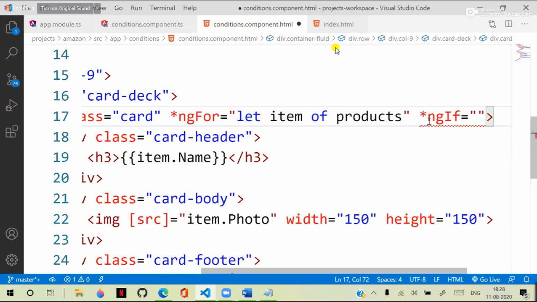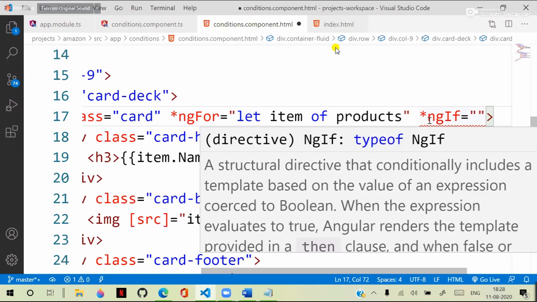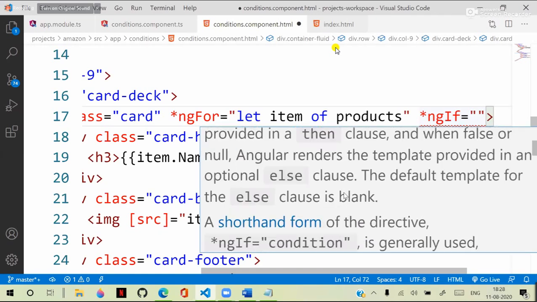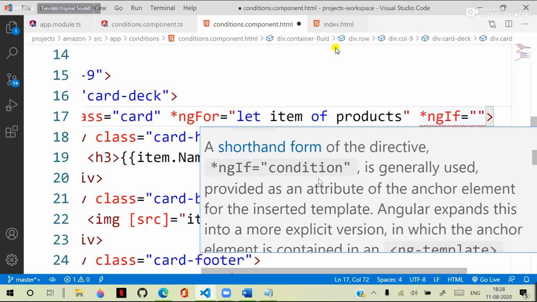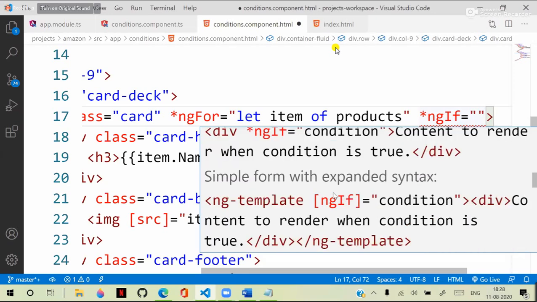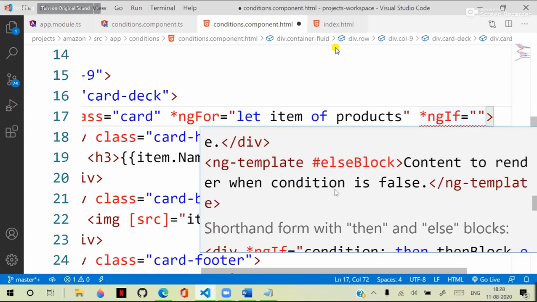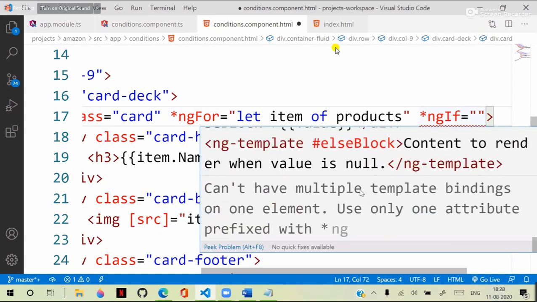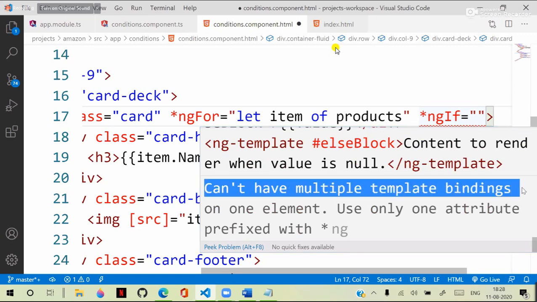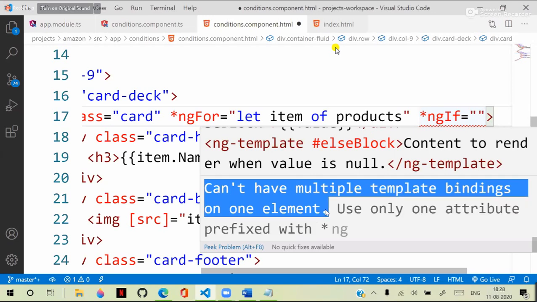You cannot have multiple template bindings on one element.